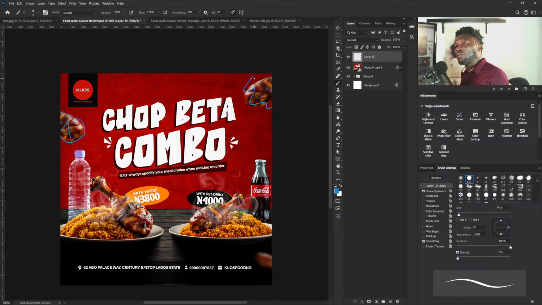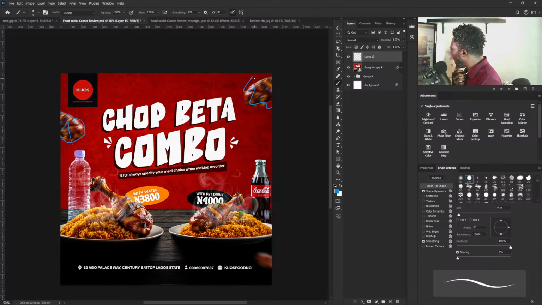So don't think, okay, somebody gave you an image to use, and because the image is just one, let me just do some drama in the project to make it look heavy. No. Those details in the image are very important. They are also part of the project. So watch out for the way you play with other elements in the project. All right, so I think that's one of the things this designer missed in this project.